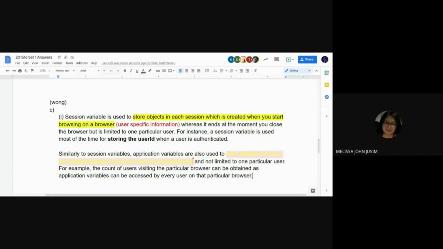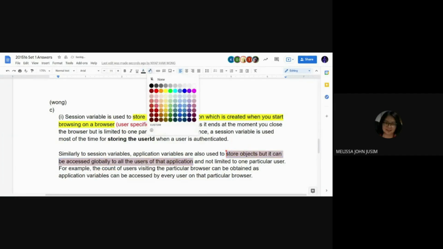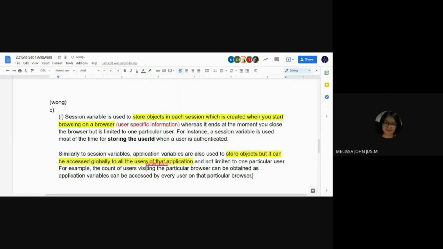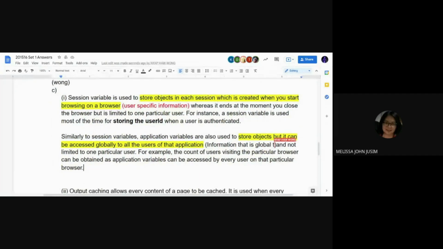I cannot see. The Control D. Okay, and then inside the bracket is information that is global to the entire website.